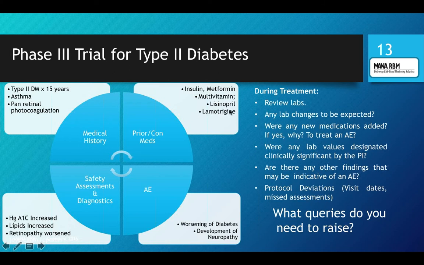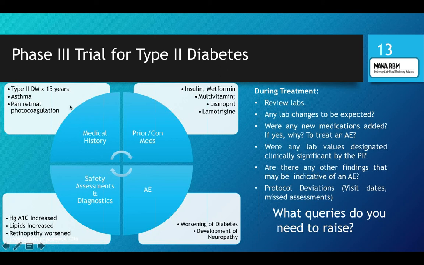Okay, so it looks a little bit different. You can see that more meds have been added. So we have lisinopril added, and you may not be able to pop in and look at Google to look this up or look at Wikipedia, but this is a drug used to treat blood pressure, but also used to treat both eye diseases and neuropathy in subjects with diabetes. And lamotrigine is a drug used to treat epilepsy, okay?